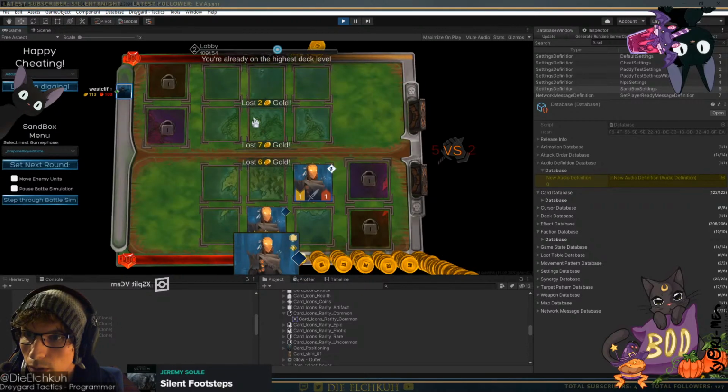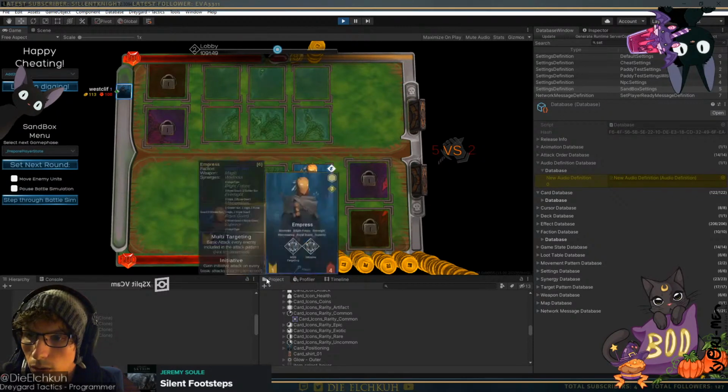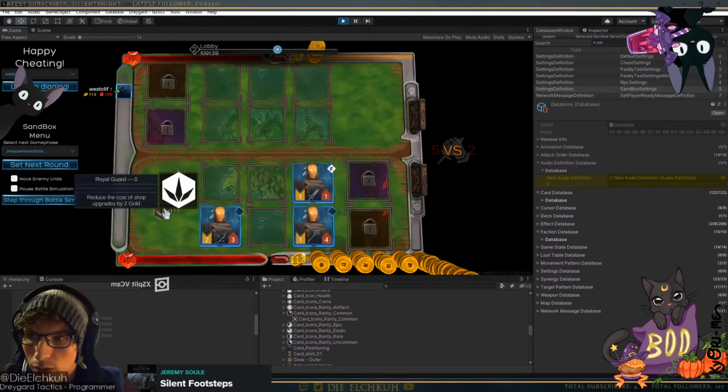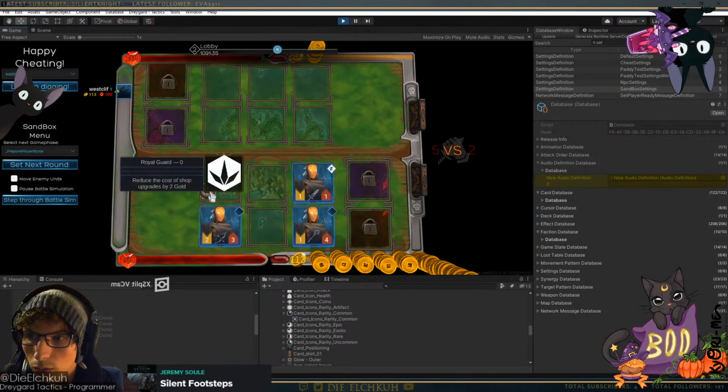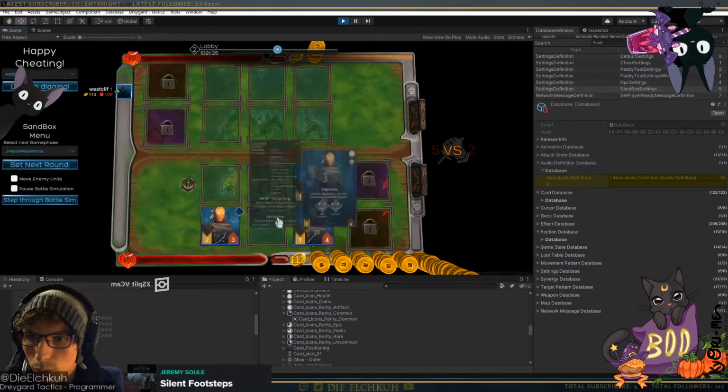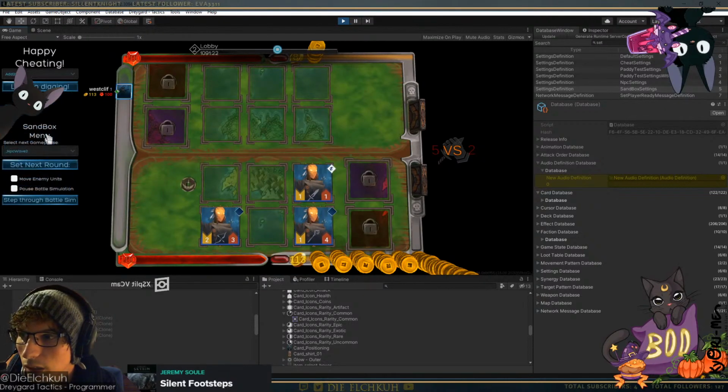So I'll probably go with a Huntress because her attack pattern allows me to attack this field over here, and the Empress because she has kind of magic attack pattern which allows her to attack those both fields, and also now have a synergy which reduces the cost of shop upgrades by 2, which is not helpful for me at all because I'm already on the high shop level. But anyway, just confirming that some of the functionality is still working.